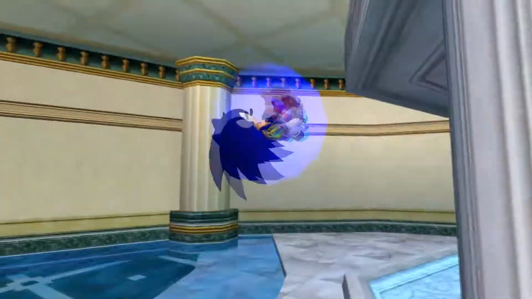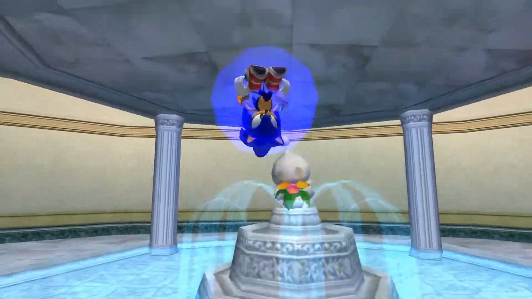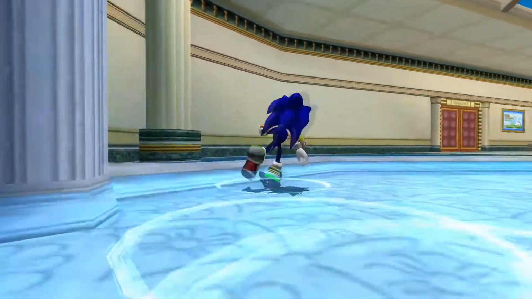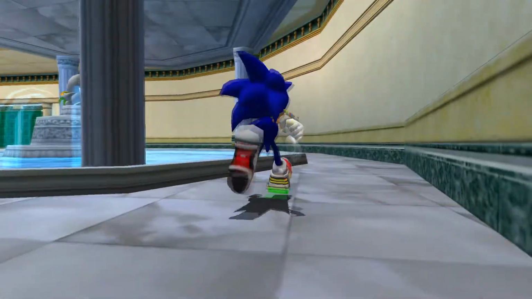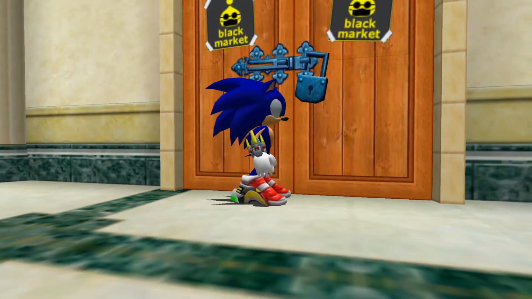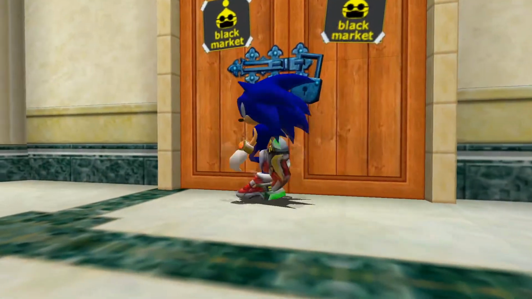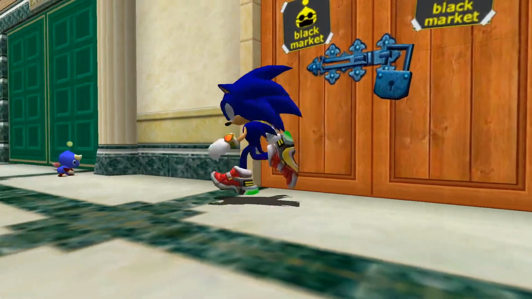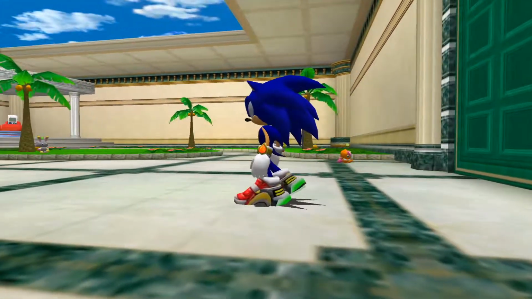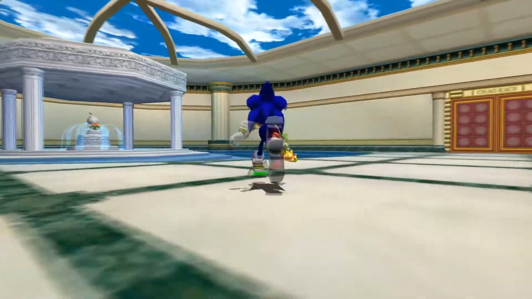It's so fancy. And there's a fountain. Oh, Jesus. Okay. There's a fountain with a little Chao hole and some flowers. It's so cute. And there's just so much space. I love it. And there's a little thing for the black market. But I think that might have been just in the Dreamcast version, so maybe we can't go in there, I don't know. Maybe because we still have the kindergarten. But yeah, isn't that cool?